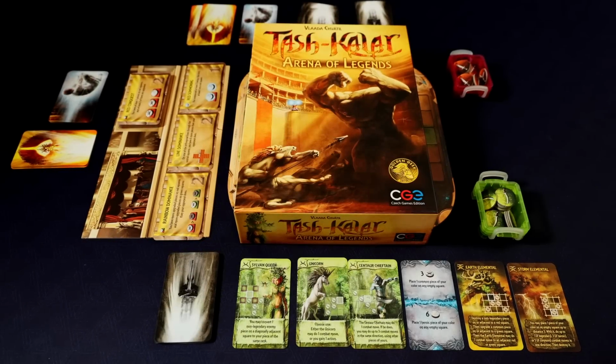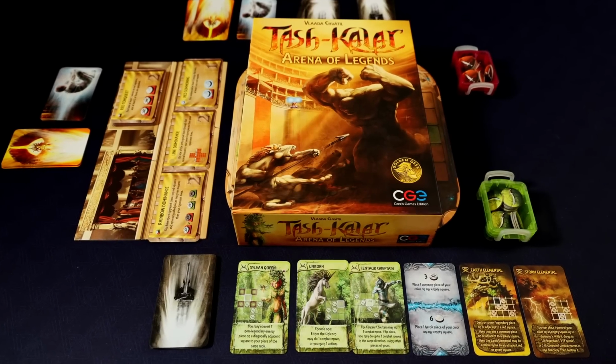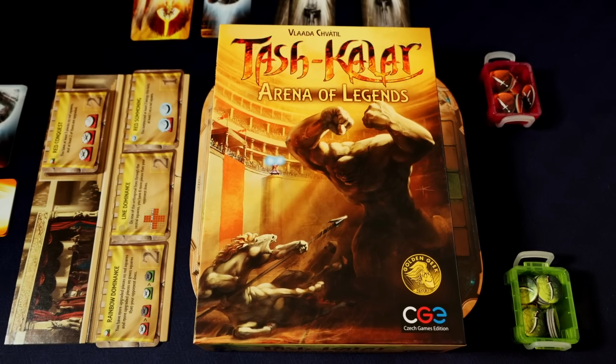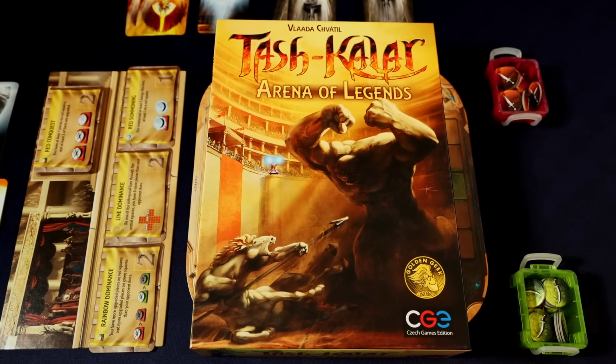My number 7 is an abstract game, and I typically don't really care for abstract games that much, but leave it to Vlaada Chvátil to make an abstract game that I love. This is Tash Kalar. Now, like I said in the intro, technically you can play a 3 or 4 player version of this, but I have no interest in that. This is strictly a 2-player game for me.